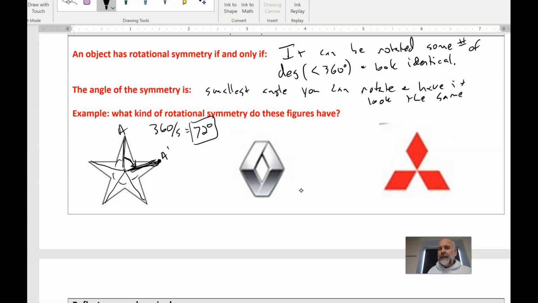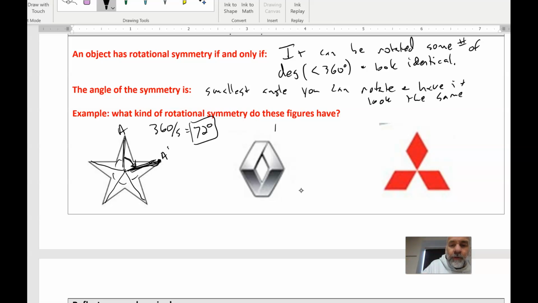How many degrees can you rotate it and it looks the same? Ignore the shading. The correct answer here is 180. If you said 90, you need to think about the fact that this thing's tall. So if you rotate it only 90 degrees, it's going to be wide. It's not going to look exactly the same. It's going to look different. So you have to get it all the way around for it to be the same, because it's tall and it's not totally symmetric in that sense.